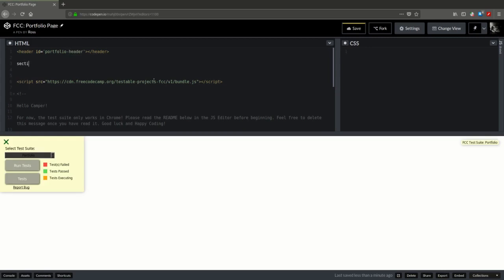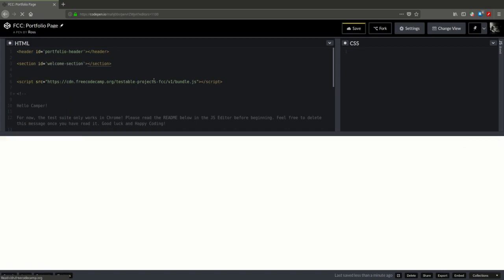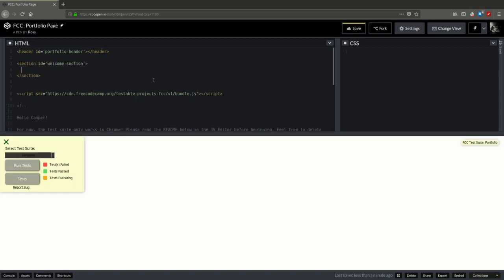Now, I know it doesn't say to use sections, but given that it's semantics and we've got it there, we have a section with an ID of welcome section. I also know that I'm going to have 2 rows within my welcome part.